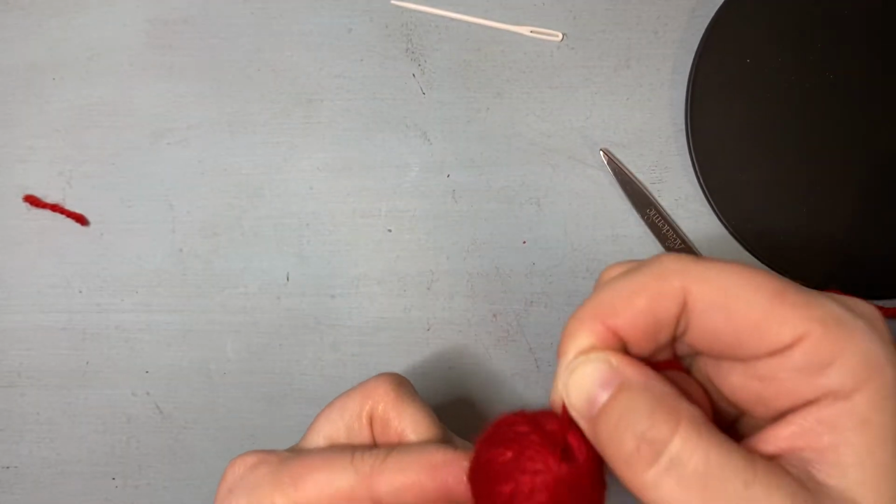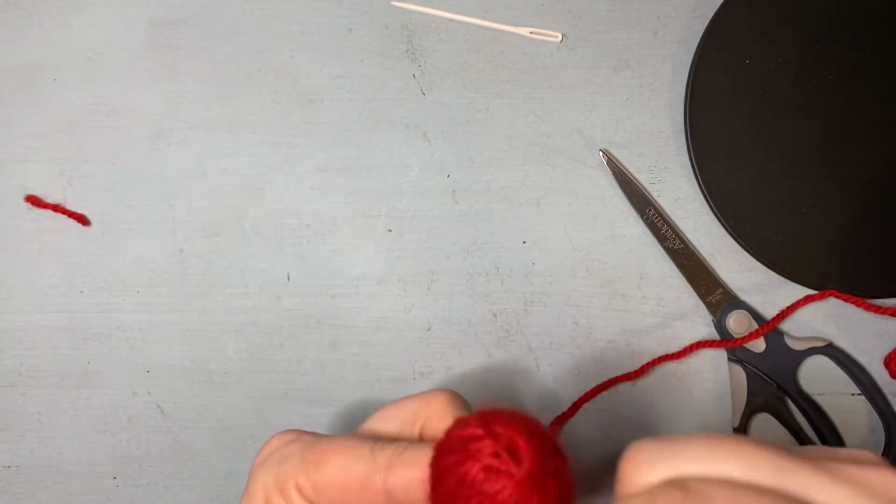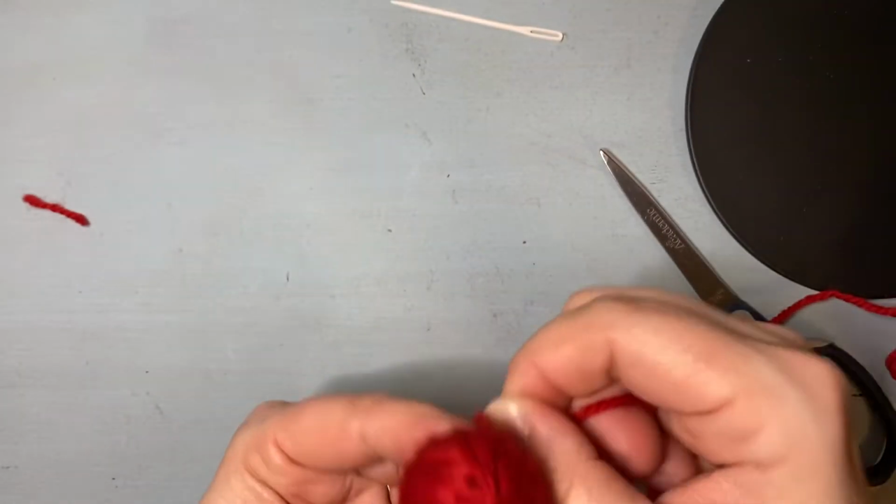All right, I'm going to get close to being ready to finish this one off.